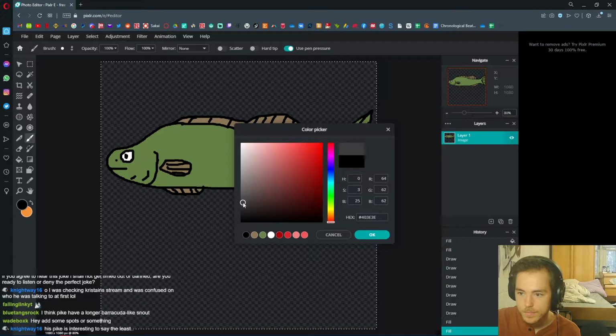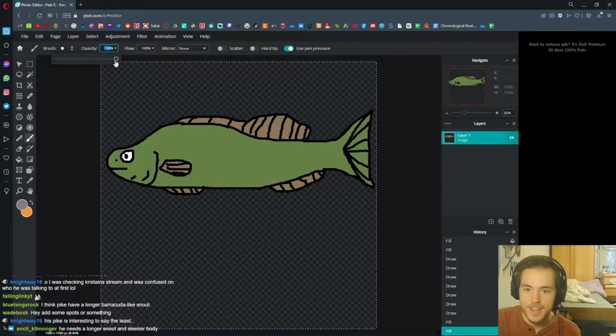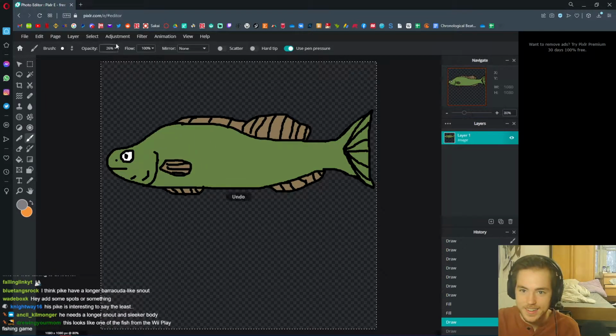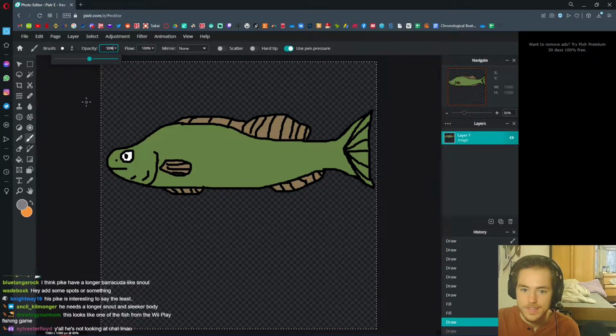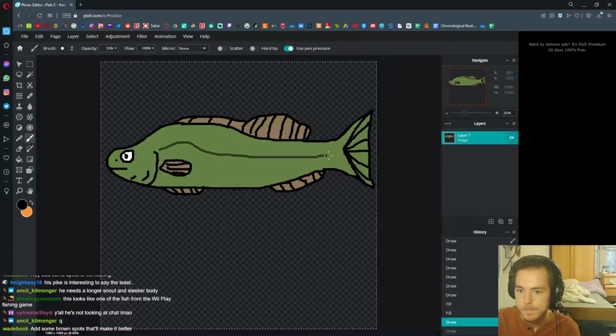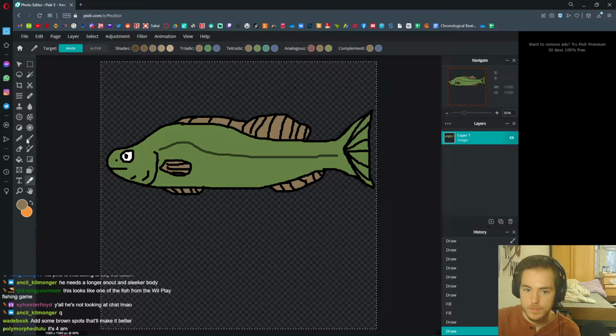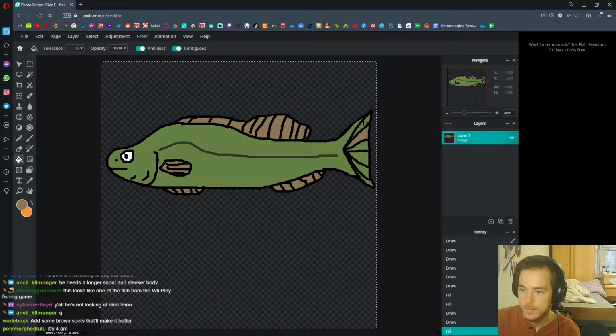Okay. Nice colors here. Next time I'll have to get a better program. This is horrible. At least you're not drawing on a trackpad. True, true. That is badass, I have to say. I wouldn't be able to do anything. What are their colors? I don't know. I think I need to add some nicer colors to my fish.